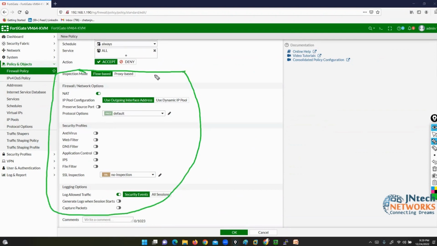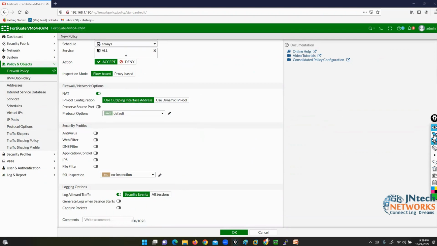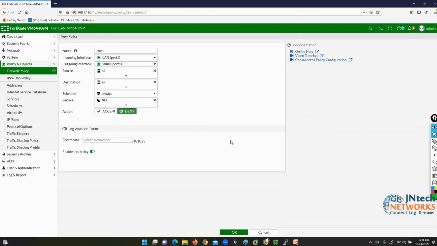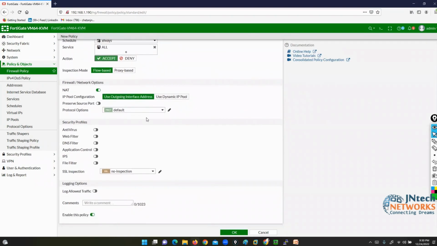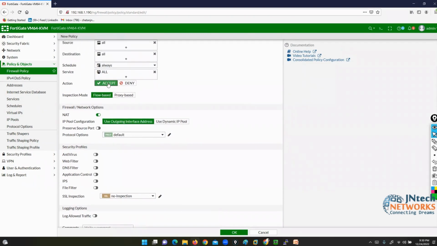But if you select deny, your firewall will check all the parameters and just deny the traffic. If traffic is allowed and traveling, you can utilize this information. Right now I want to allow my traffic, so the action is accept.